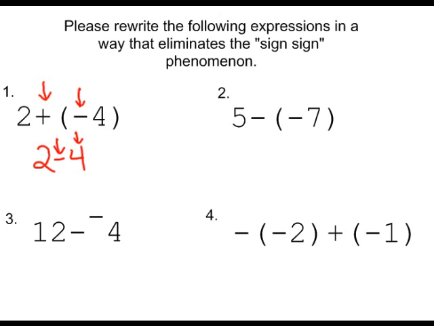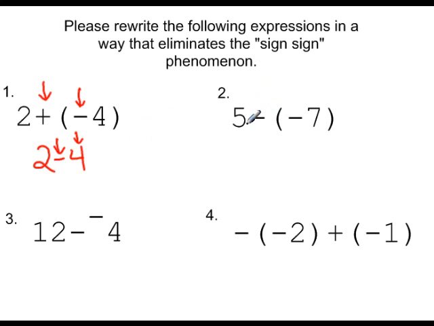Now, if you notice here, the one thing that's not written in this statement is a little plus sign right here. Okay? Do you see where we have that now? It's a little more clear if you see that adding a negative and subtracting a positive are equivalent ideas. But if you notice, I don't have to write the positive sign. So now, I go from 2 plus negative 4 to 2 minus 4. It's a little easier to read. It doesn't have two signs in a row. It's only got one sign, if you notice it, that you can see. And then it even drops the parentheses.